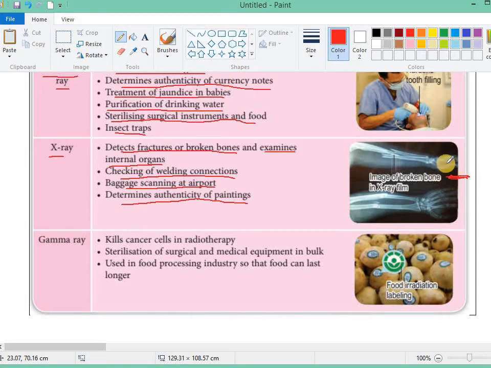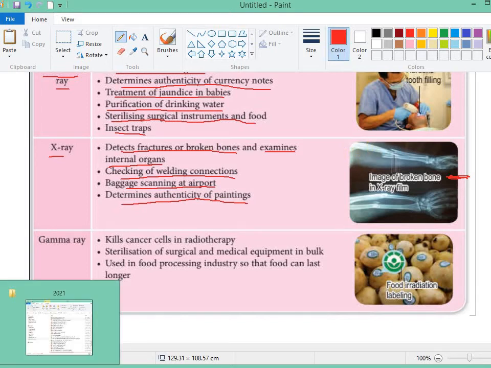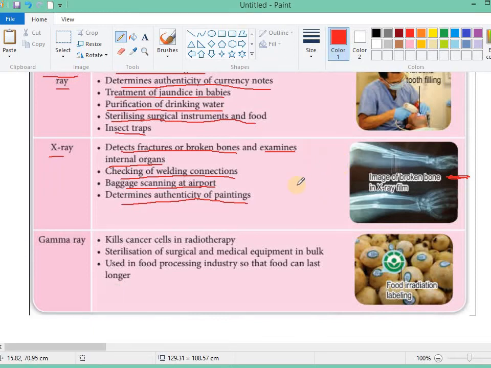But this area that is a little bit white, that means it is exposed to a little bit of X-ray, and then the bone is white because it's not hit by X-ray. X-ray doesn't come into contact with that part of the film, so the film continues to be white or transparent actually.